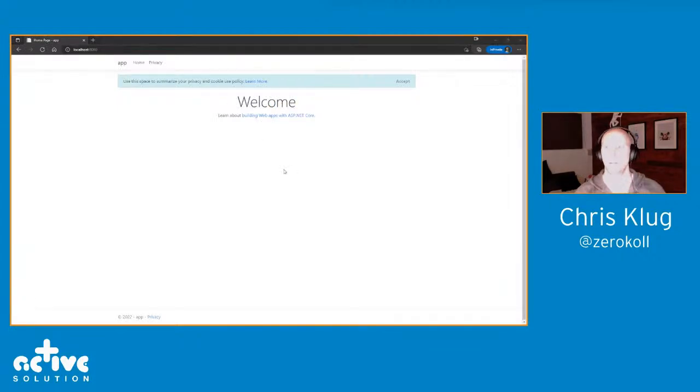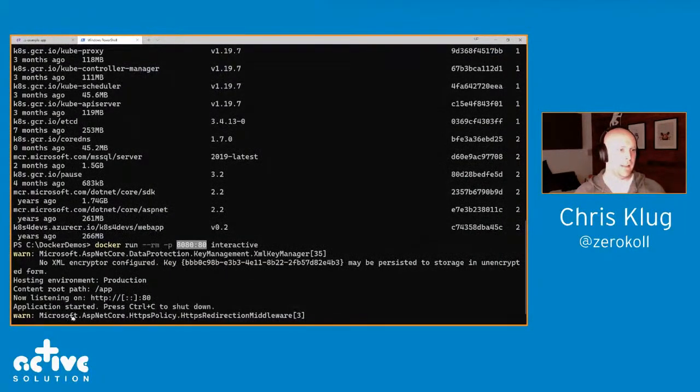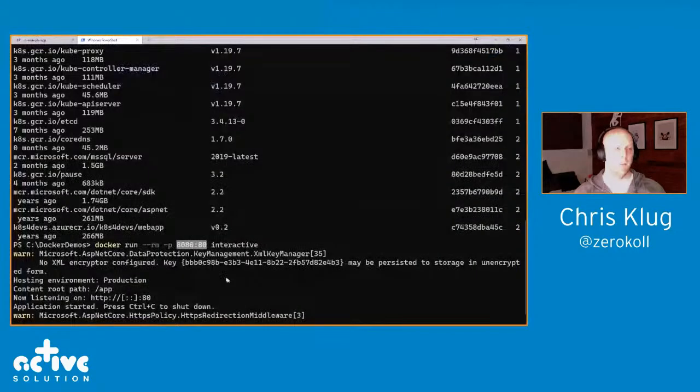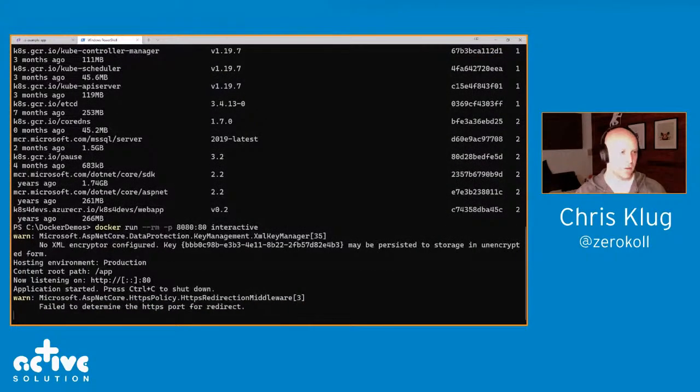And if we go back to this thing here, it's going to say that there's some HTTPS redirect middleware warning in here. But what I've got is me browsing to the application that was inside my Docker container. And if I go ahead and stop this thing, Control-C to stop it, give it a little while to actually stop, because it has a grace period where it allows .NET Core to stop, I hope.